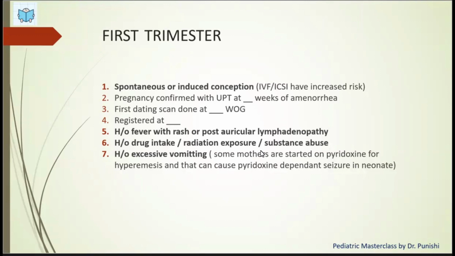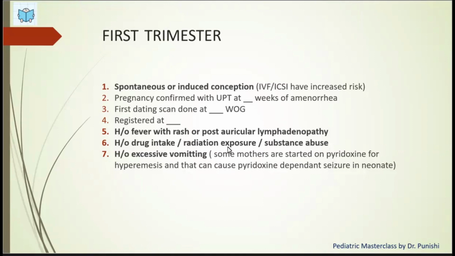History of drug intake, radiation exposure, or substance abuse. So drug intake specifically: you might be asked what drug history you would ask for. For example, if the mother is taking anti-epileptics like phenytoin, it can lead to fetal Hydantoin syndrome. Fetal Hydantoin syndrome is associated with microcephaly and mental retardation. So that drug history is important to ask for.